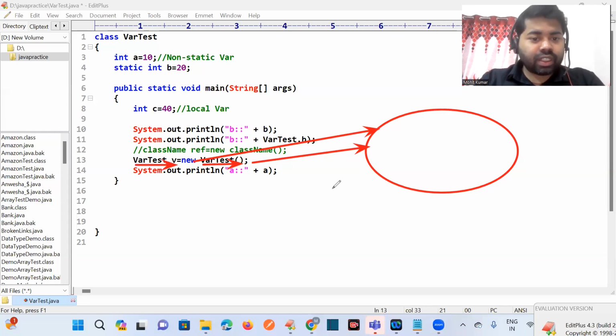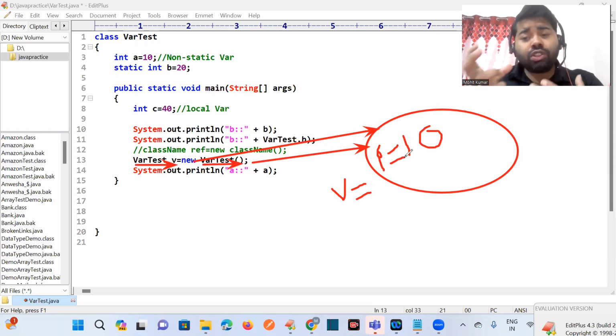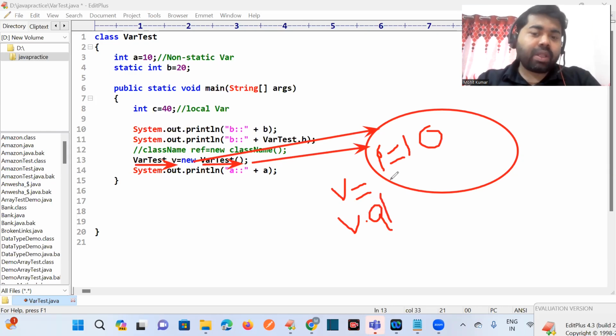So this is v. Suppose inside this object we have a equal to 10. Got it, right? Memory is allocated here. How to access the members available inside this object? v.a. So you can access whatever members are inside this object.